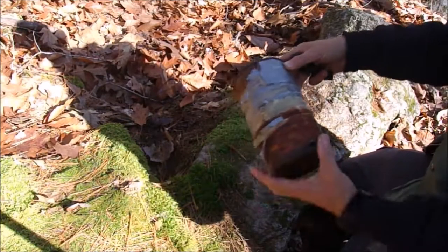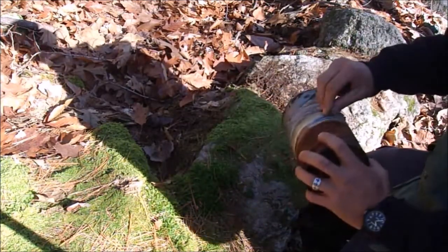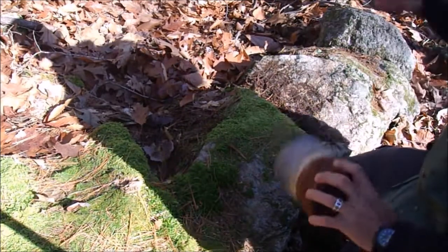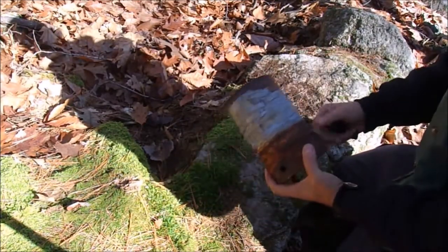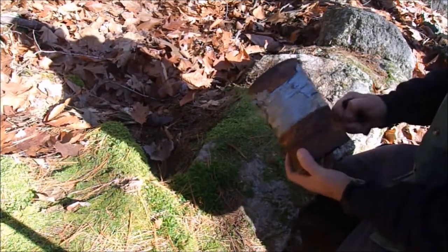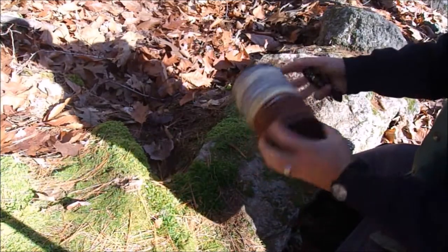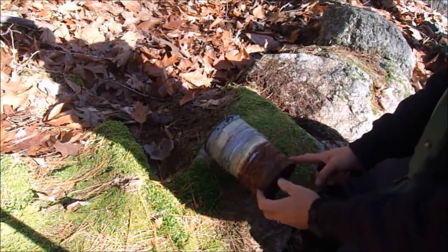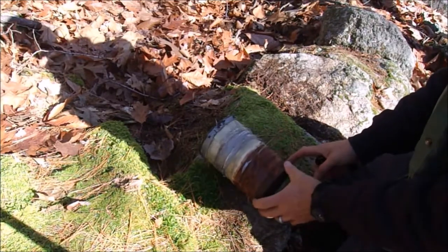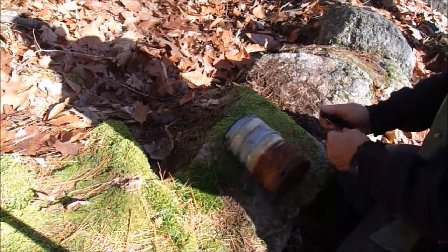So let's picture this. It's like a little wood stove. Do you ever have a wood stove in your house? If so, then you have an advantage. If not, you can learn. The bullet holes happen to be on the bottom. That's actually good for it. That's going to be incorporated as part of my stove. If not, I could just make them with the knife.